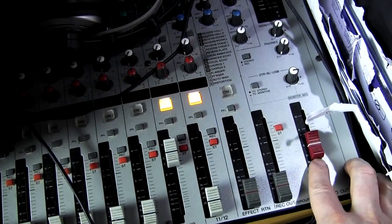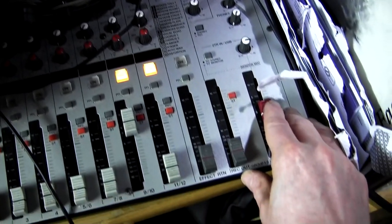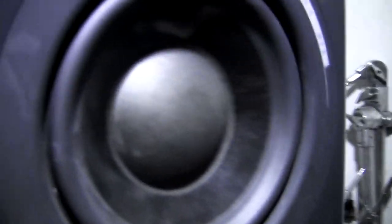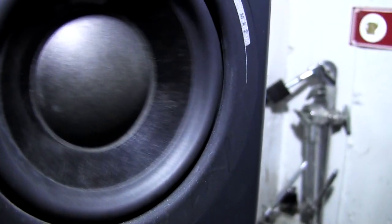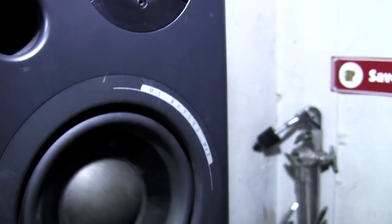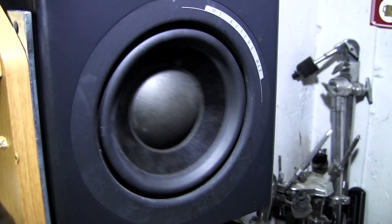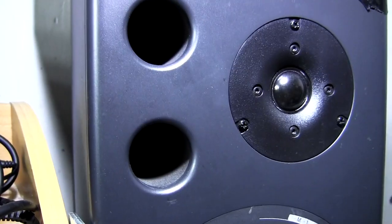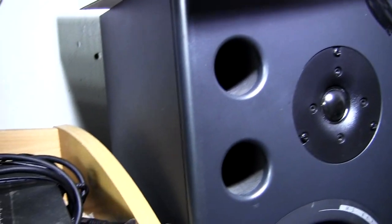Let's turn up this mixer here. You're probably not going to hear this — it's a 40 Hz tone, very low frequency — but you should be able to see the woofer moving. Let me turn it up a little bit more. Most of what you're hearing is not actually the 40 Hz frequency itself; it's more like a hum, and you're probably hearing mostly the air coming out of these holes. I can actually feel the air. Let's put a piece of paper in front of that and see — you see it there? It's moving. See? Quite a lot of air coming out of there.